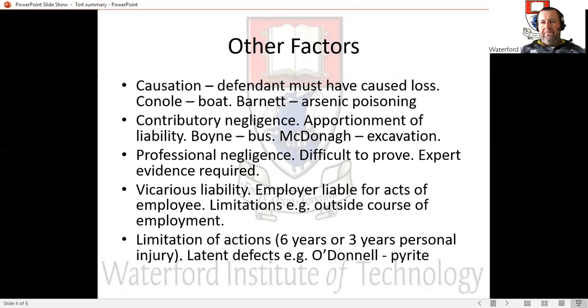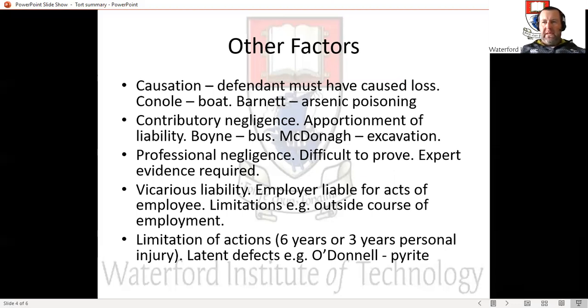So how this works is there's an apportionment of liability. In other words, you divide up the loss. So you say the defendant is 75% responsible, for example, which means that the plaintiff bringing the case was 25% responsible themselves. So you then calculate what the entire loss would be in money terms, in terms of compensation, and then you reduce it by 25%. And it could be 50-50, 75-25, or so on. It's just splitting it up.